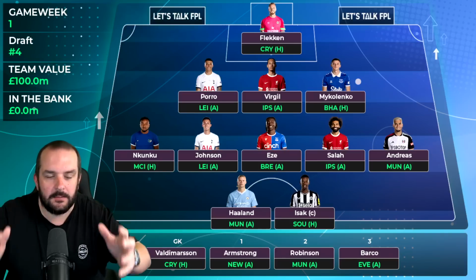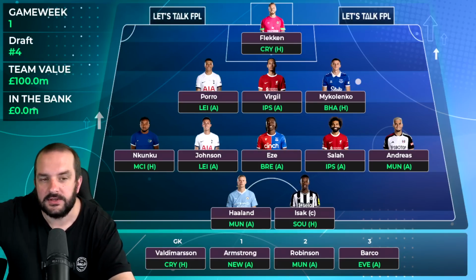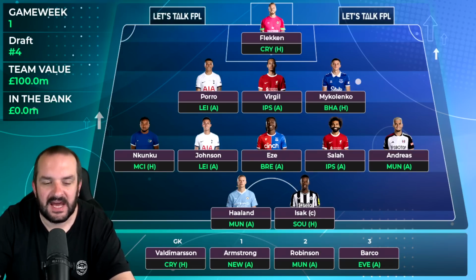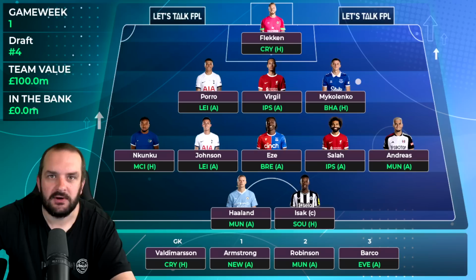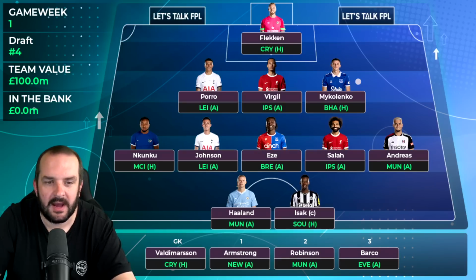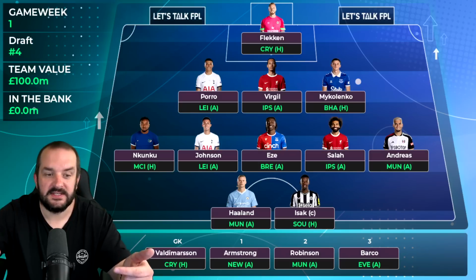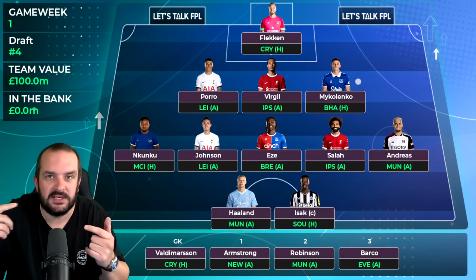Instead of Armstrong, I could go to a 4.5 million forward and do Van Dijk to Trent and just play Andreas every single week. But that leaves me with Robinson, Barco, and a non-playing forward on the bench. I just feel like anytime something happens to your 11, you're forced into a transfer straight away. Or if they've got a bad fixture, you've just got to play them, because you've got no support on the bench apart from Robinson, really. And he's mostly rotating with Mykolenko.